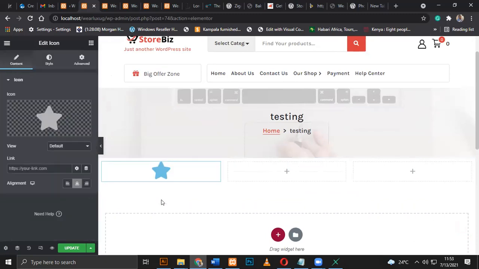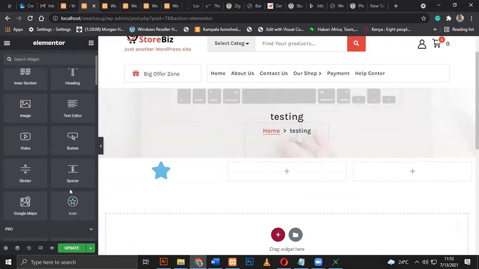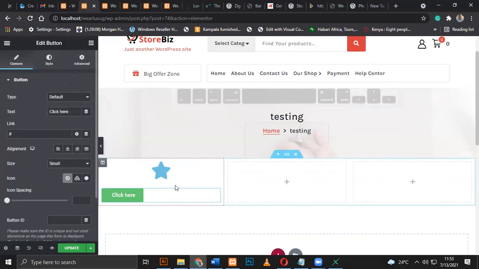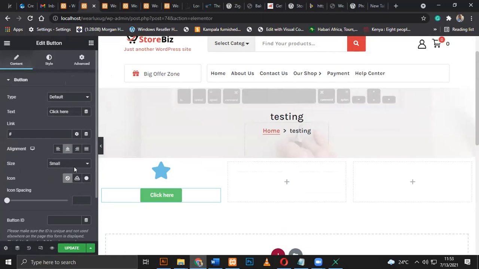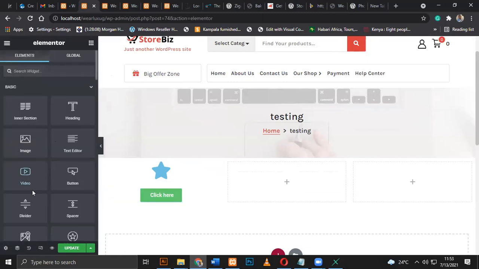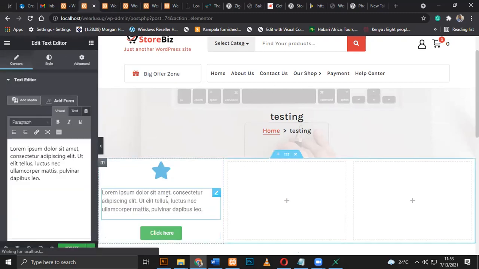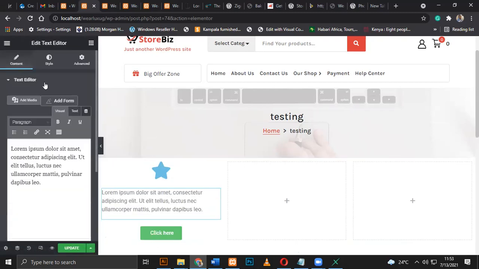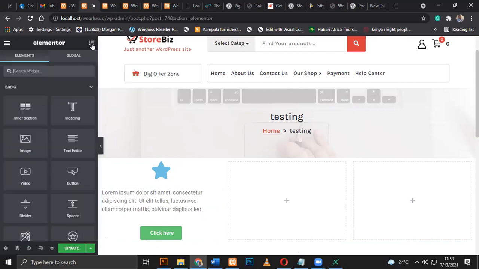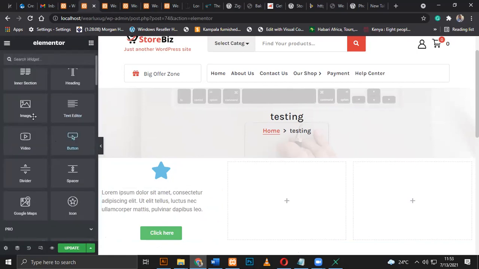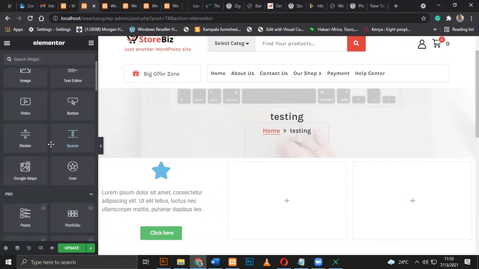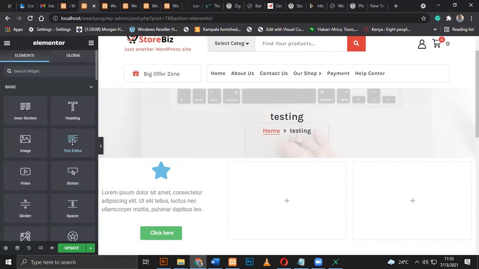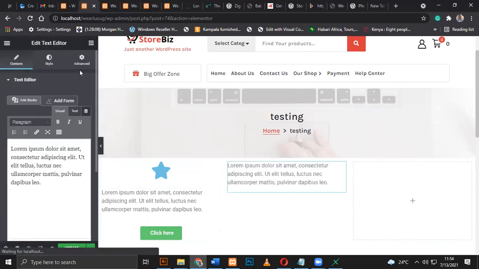If you want to add an icon, you go back here. I want to add a button. I want it centered. Do I want to add text information here? I can. So you can build these areas. So this is the free part. I want content here.